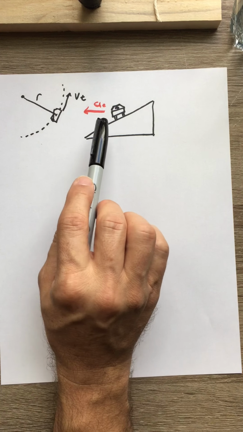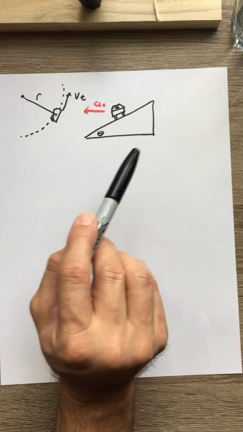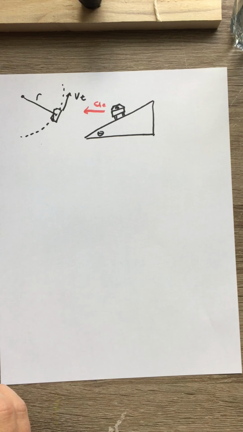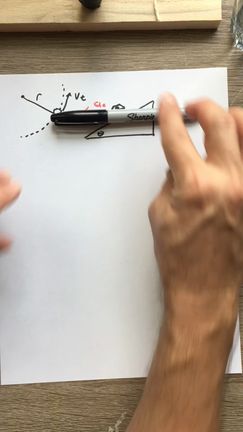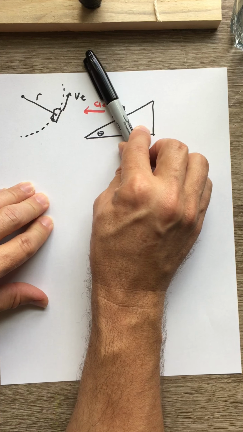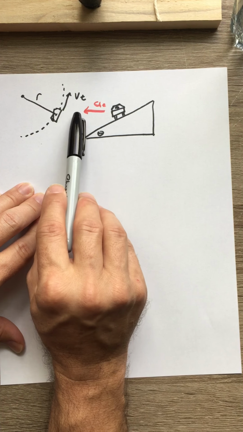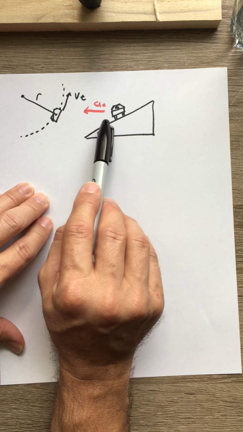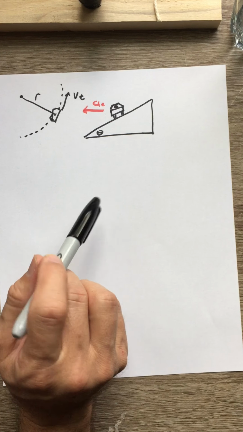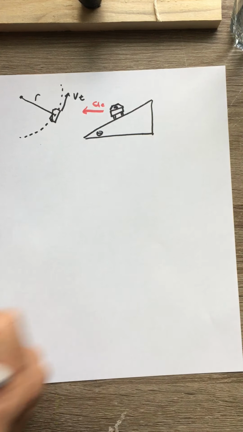Okay, so why do I need to know that? Because I need to know how to resolve vectors into components along my coordinate axes. When I did inclined plane problems, which is what this looks like, before, my strategy was always to rotate my x-axis from horizontal to lined up with the ramp. Then I rotated my y-axis from vertical to perpendicular to the ramp. But in this case, I'm not interested in x and y. I'm interested in centripetal. And that actually lines up with what I used to call my old x-axis, the horizontal one. So when I resolve vectors into components, I'm going to base my coordinate system off this consideration, the centripetal acceleration toward the center.